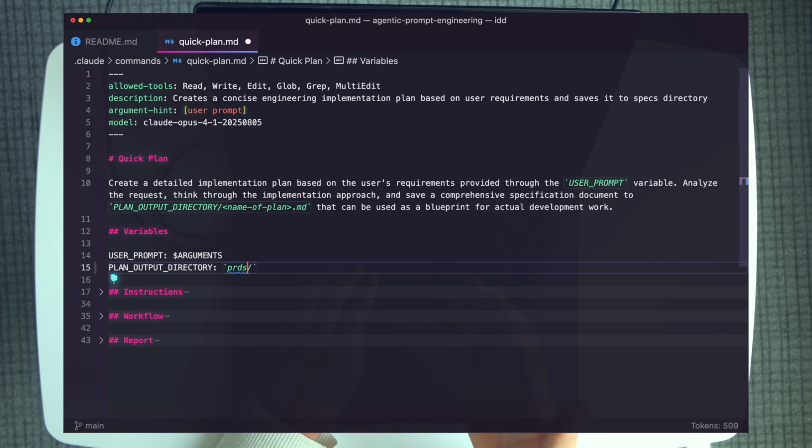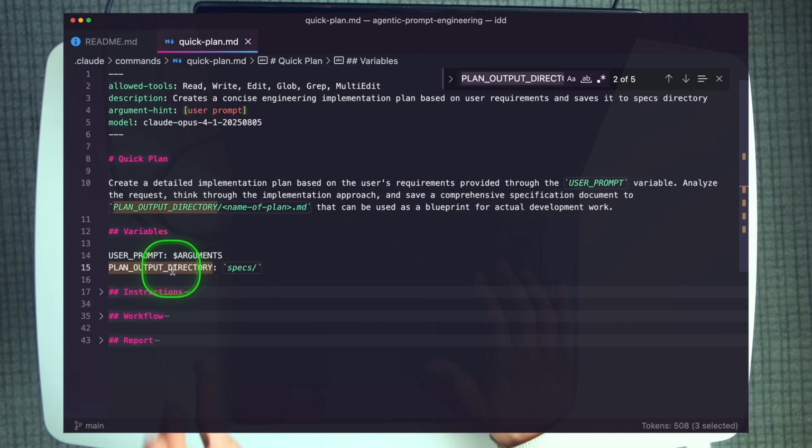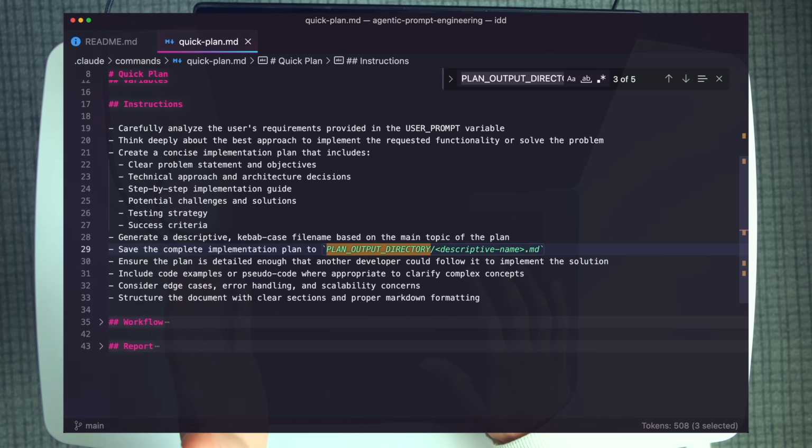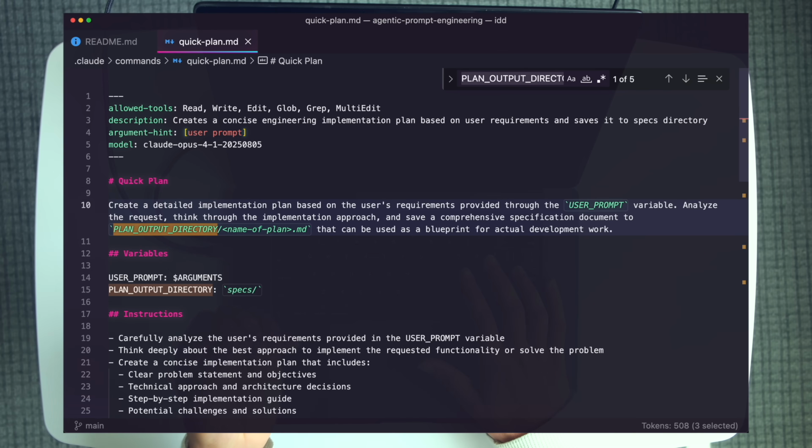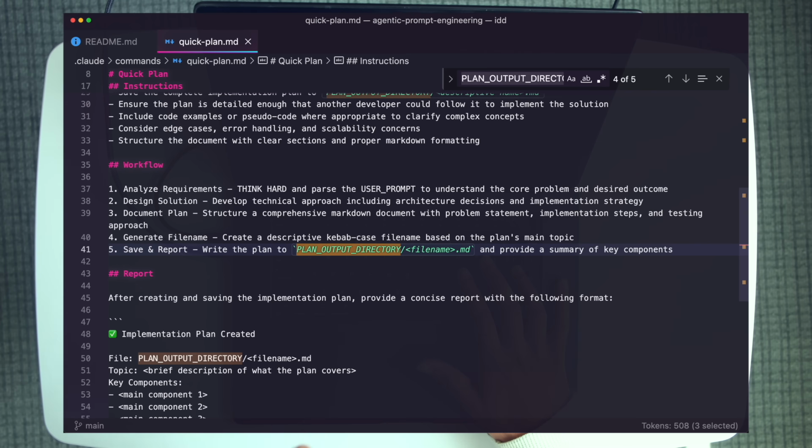All you have to do is update this, save it, and that's it, right? You don't have to keep referencing this everywhere. And of course, we can copy this and do a search on this variable, right? And throughout, you can see this getting referenced. Notice how much time I'm saving by having just a single static variable here that we can reference throughout the prompt. And also notice how easy it is to understand this.